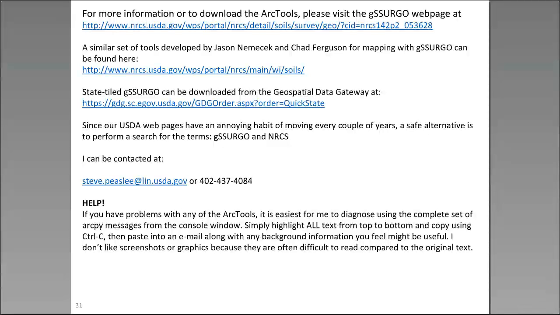We've got another question. How did you access the metadata and description of layer properties? That's a good question, all this information came out of the gSSURGO database. There are 3 tables that begin with SDV. There's an SDV folder, SDV attribute, SDV folder attribute.